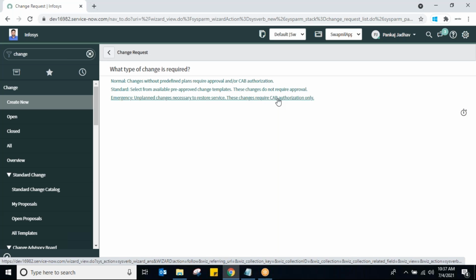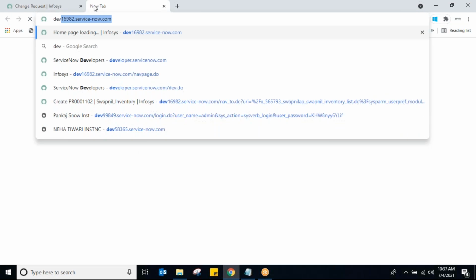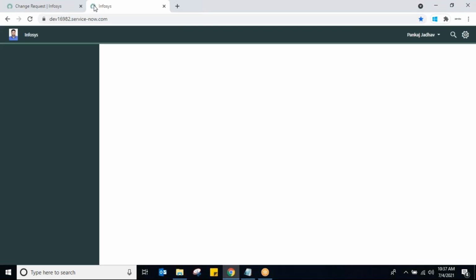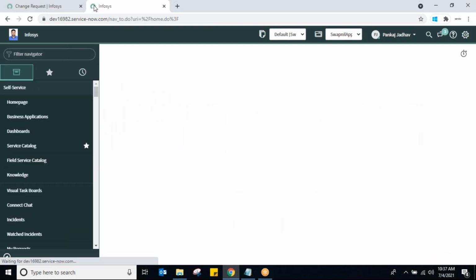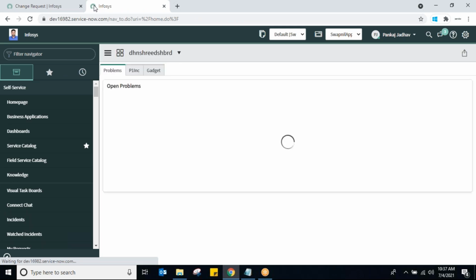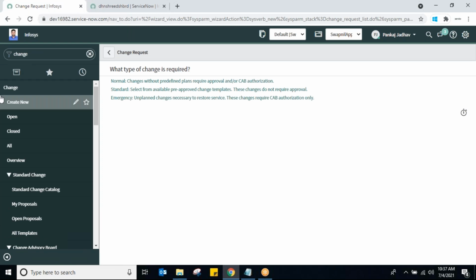So let us try to create a normal change. Now, when I create a new change from here, it shows like this. Alternatively, we can create a change here as well. Like if you remember, I showed you how we create a problem. From an incident, I opened an incident, I went to the hamburger, and then from there I created a problem. Can I create a change from there? Yes, we can create. I'll show you. So one of the ways I showed you is go to change, create new, select one, and it will take you to the change management form.